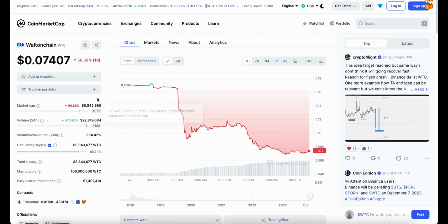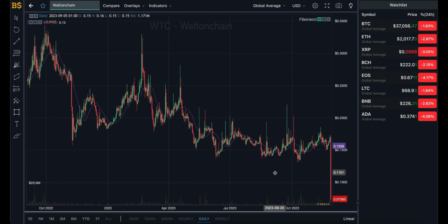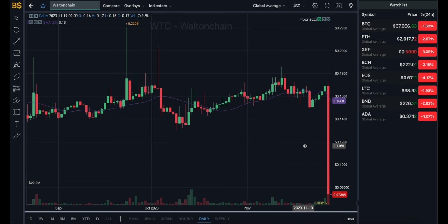So would I recommend buying it right now? Personally, when I see a crypto taking a hit like this, especially in a space of about a couple of hours, I would stay away from it, because yes, it's crashed, it is likely to gain back up, but then you never know, it's likely to crash again if something else comes up. So yeah, personally I would stay away from it because I'm into crypto for the long-term trading. But if any of you guys are here for the short term, then it's a completely different story.